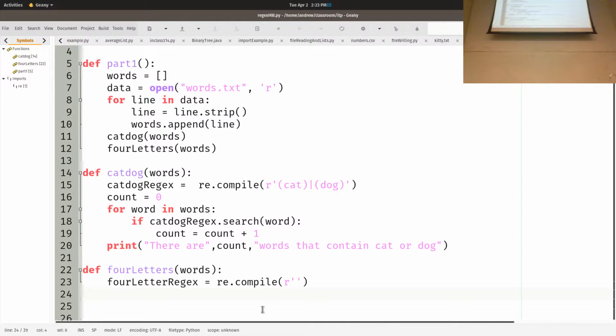It's not in the right directory. Your Python file isn't in the right directory. It's in app data local program. See, that's where it says it is. So the easiest way is, where's the words.txt? It's on your desktop. So the easiest thing to do is go click on File, click on Save As, and then save it to where your words.txt is, which is your desktop. That's the easiest way to put it.